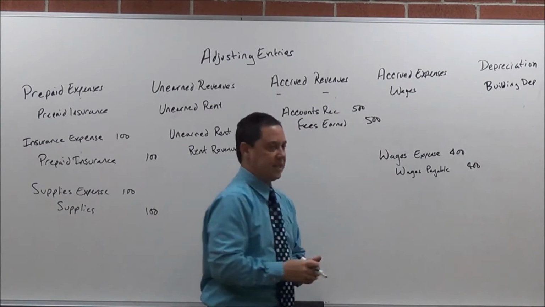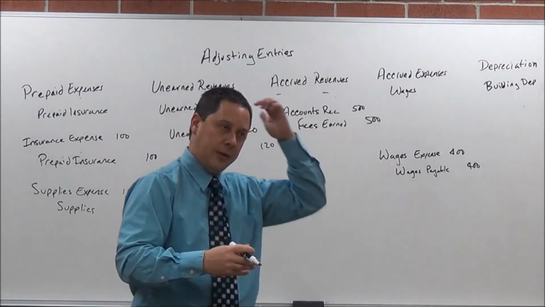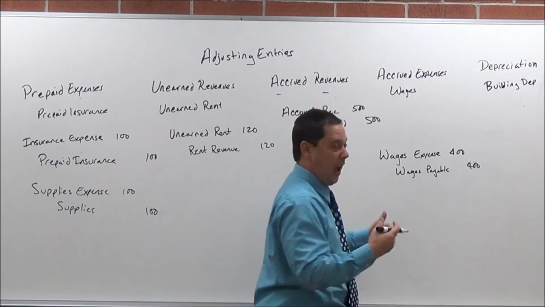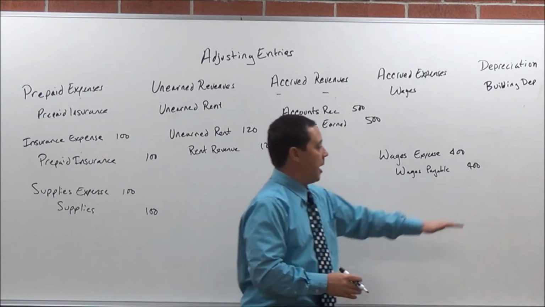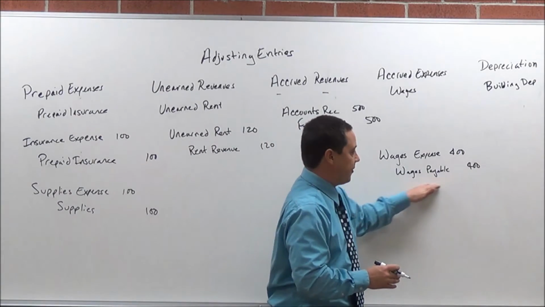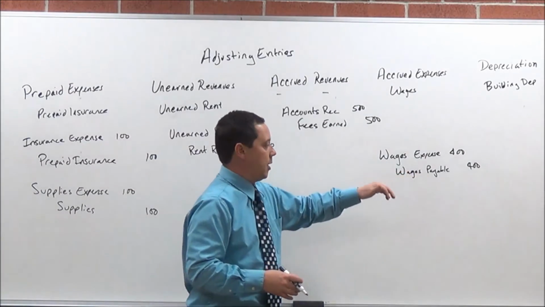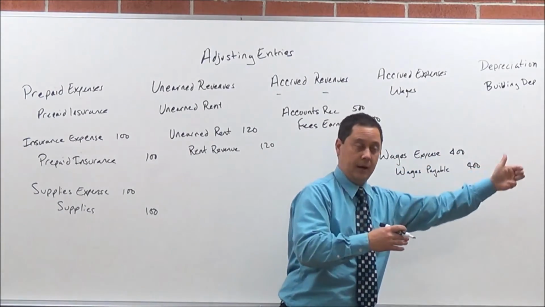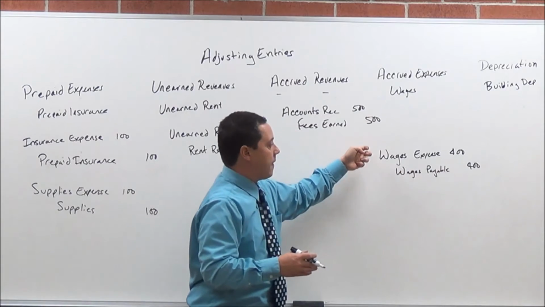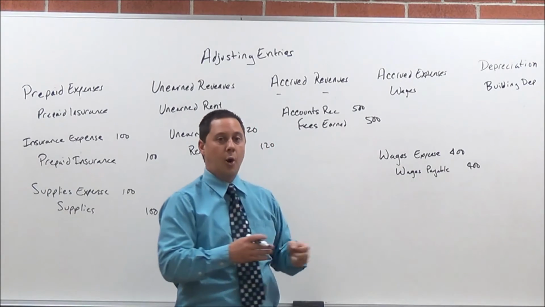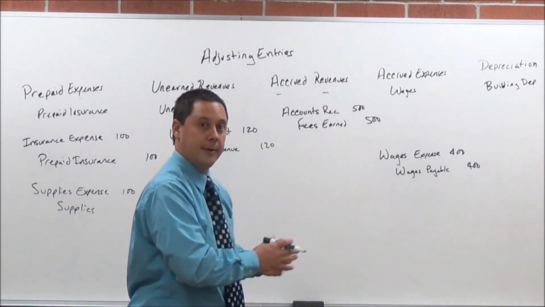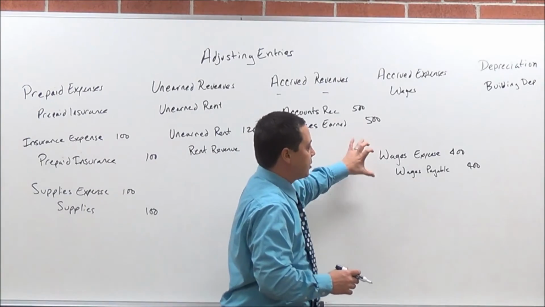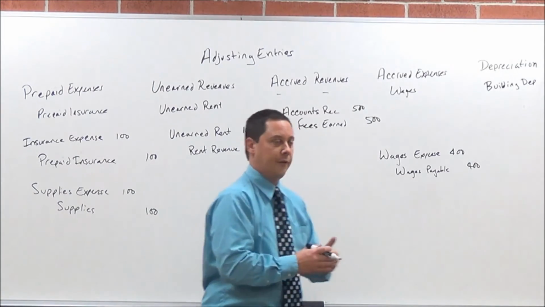So what happens here is the end of that Friday comes along, and that's our payday. We will pay the $1,000 to them, and we'll pay off this $400 as a part of it, and then we'll pay the next 3 days in addition to that. And then this $400 is in our wages expense for that year. So that is our adjusting entry to complete that for that year.